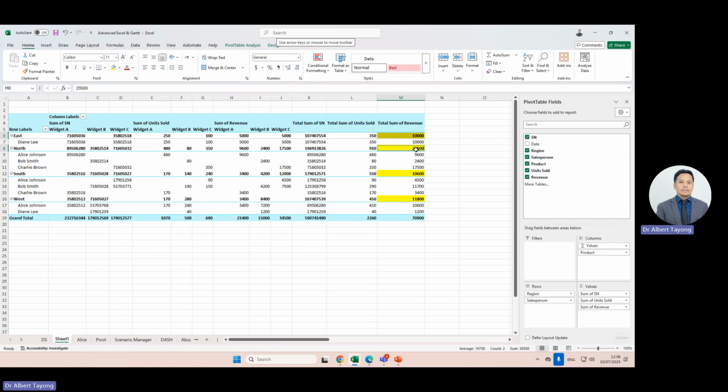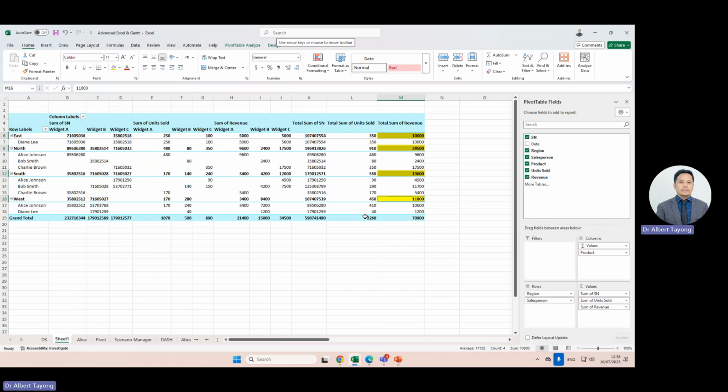We're going to select these. You can see that the total sum here is 70,900. That is adding the East, which is 10,000. The North is 29,500. Then this is the South. This is the West. Total is 70,900.